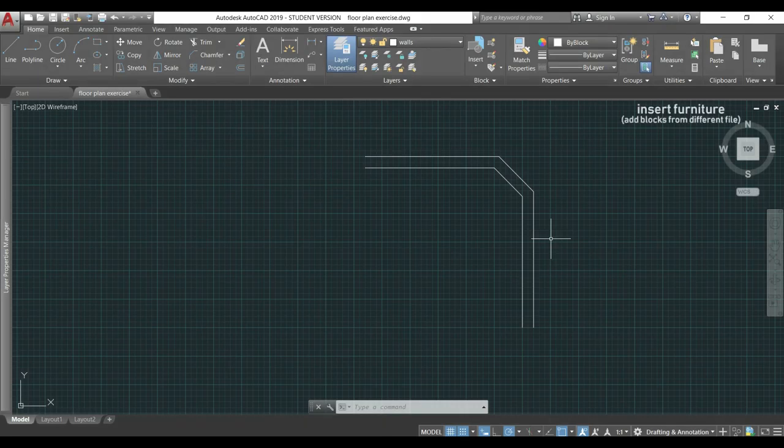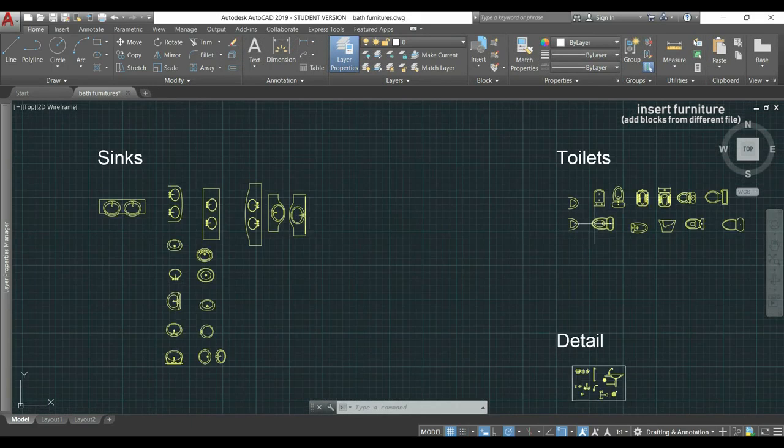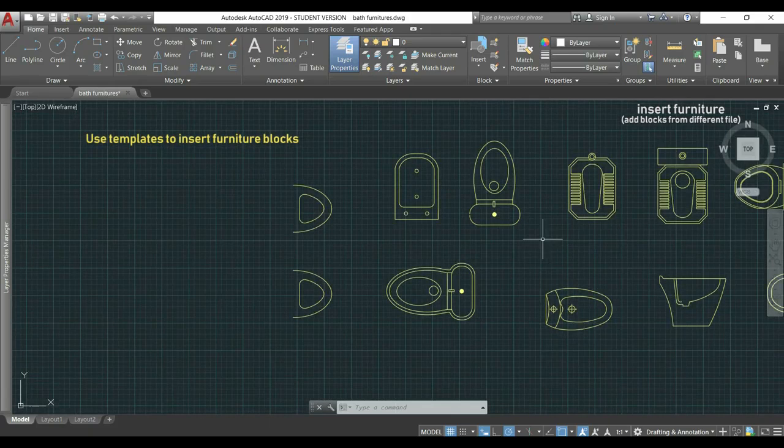After this, the next step is to insert the furniture objects in the drawing. As they are a bit complex to draw, I can use templates for them. In this case, they are blocks that I have in another file. But now you can ask, how can I get those? Easy. There are a few websites on the web where you can get them for free. Just check out the description of the video, because you can find a few links there.